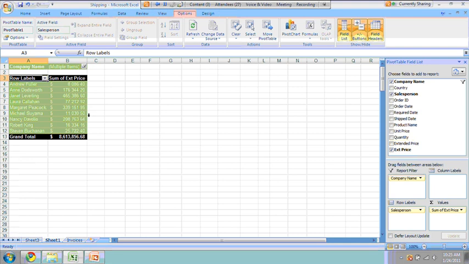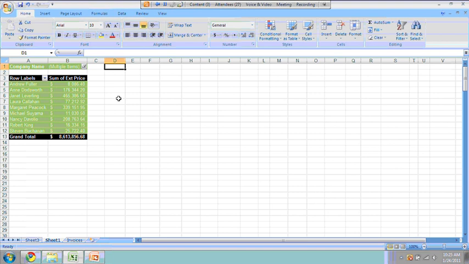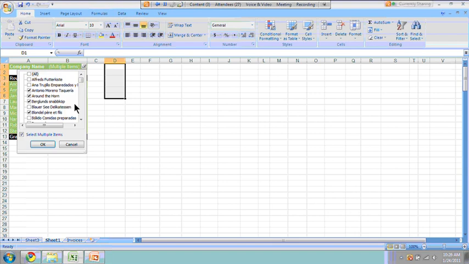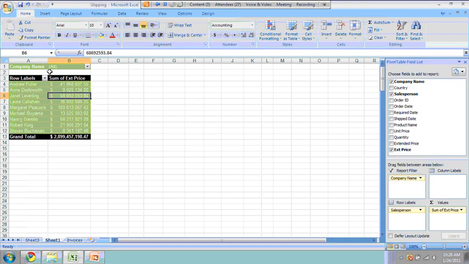If this is something that you're going to print out, I would maybe write down the things that you're filtering by somewhere over on the right-hand side, because the drop-down is going to say multiple items. So it doesn't actually spell out until you click it. So if you printed, you might not know exactly what it was calculating. If we click all again, it'll go ahead and take us back to everything. And if I don't want this report filter here anymore, I can grab the report filter, left-click and hold on it, and just drag it over to the left until I see an X. Release it, and it'll go ahead and throw it out of the pivot table.